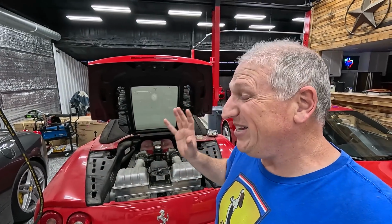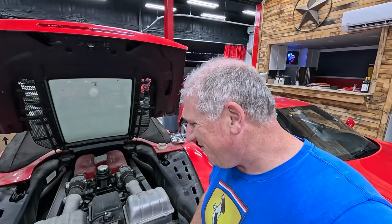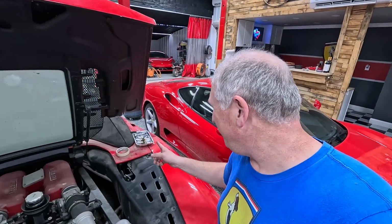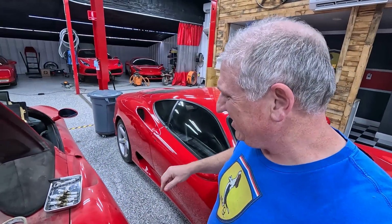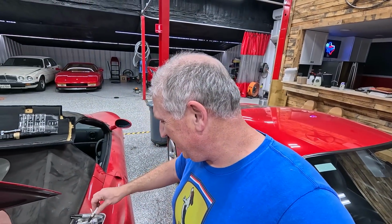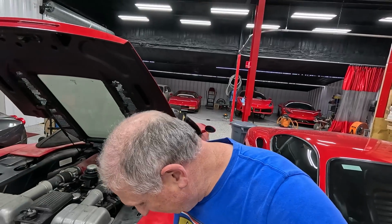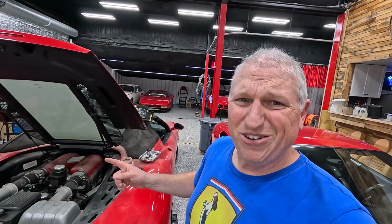Anyway, so the day kind of got by us, but I know I said we didn't want to sell this car, but someone's being very persistent and wants to buy it, but they said they want to have a compression test done first. So we're gonna do a compression test on this 360, the Barn Find 360, and these plugs look pretty gross. Oh yeah, and they got a lot of oil on them too. We're gonna crank it over and see if we have decent compression on this thing.